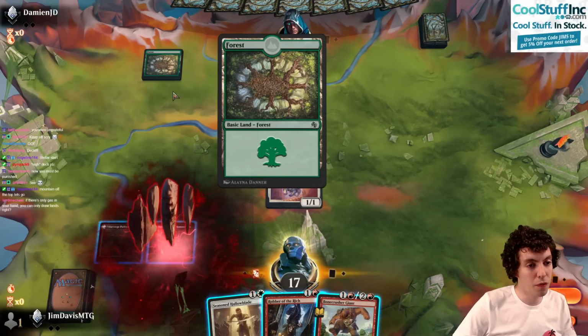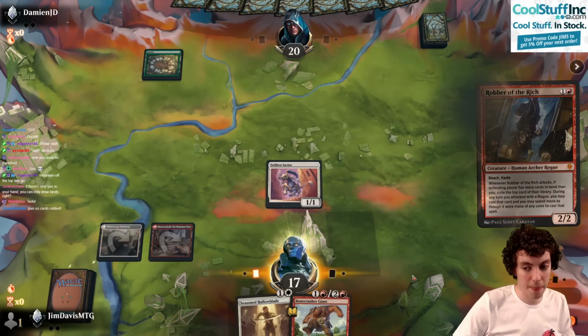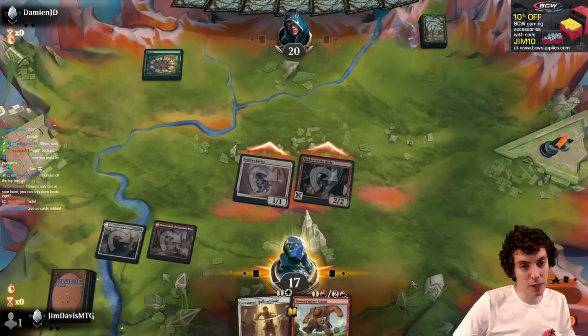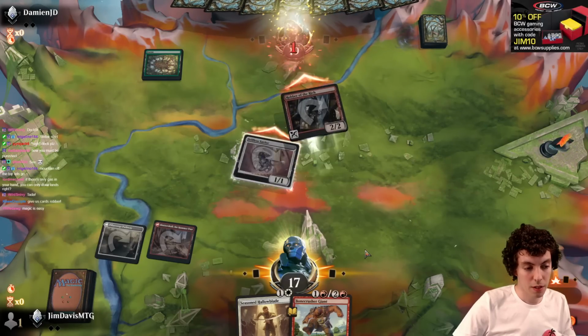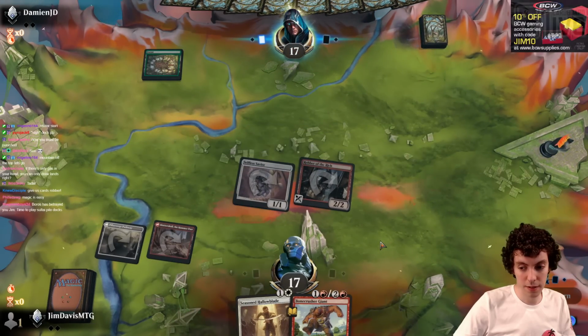All right, so Forest. Do I want to start robbing? I think I want to start robbing right away. There's a card that's really good when you mulligan into 4, and it's Robber the Rich. We hit a Branchloft Pathway, sure. Let's go. Let's go.